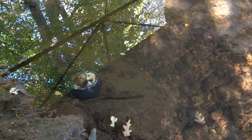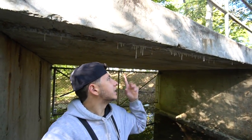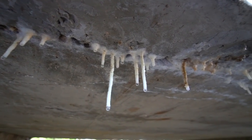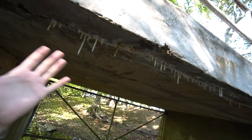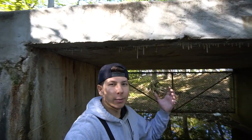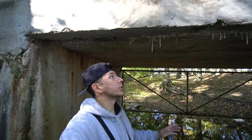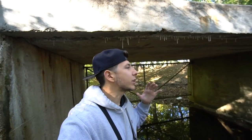All right y'all, this thing has been soaking for like maybe an hour-ish. One thing I noticed though - what the heck is that? I've seen this stuff in caves and everything. I think it's like stalagmites or stalactites or something. It's like some white stuff that's dripping under a random bridge. This thing has been soaking in here for a while, the bread seems to have all come down to the bottom, so I'm hoping there's going to be some fish in here. Let's see if we turn this cauldron. It was being a flower pot - this is not what the cauldron is meant to be. This cauldron is meant to trap some fish.